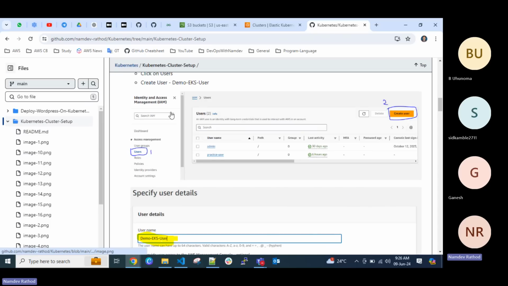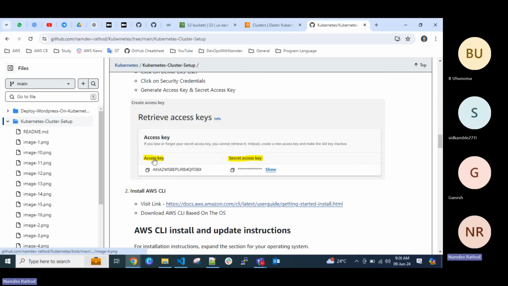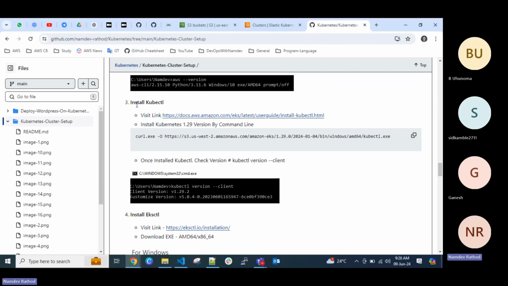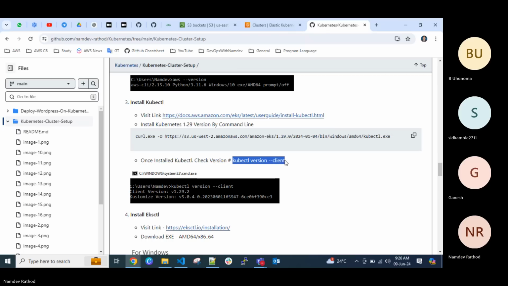All the process I have mentioned here step by step, but you can skip this because you already did it. You can directly jump to install kubectl. I have already given the link here. You can simply visit it, download, or install it through the curl command. Once installed, you can check by using kubectl version.